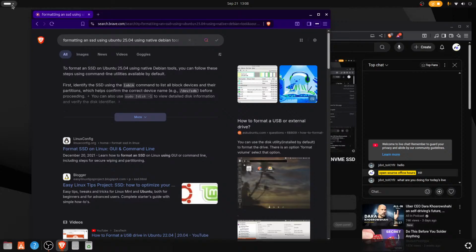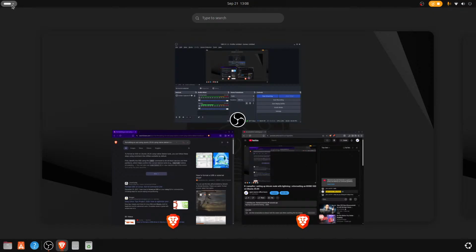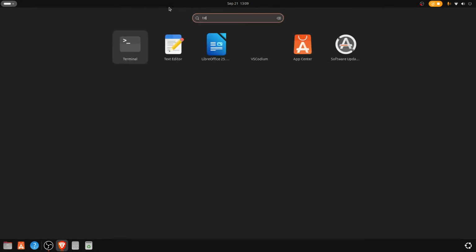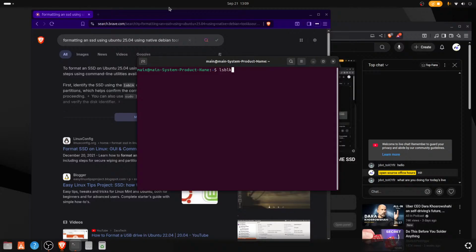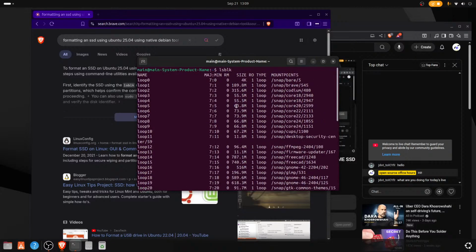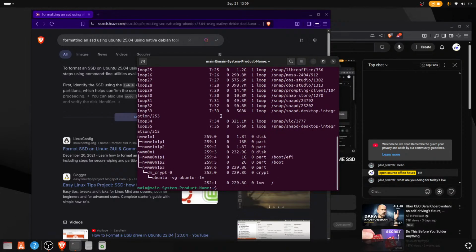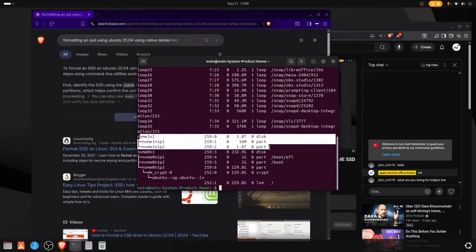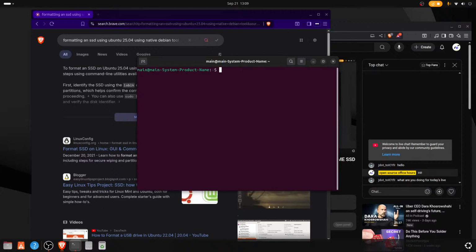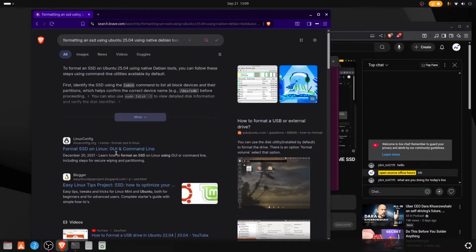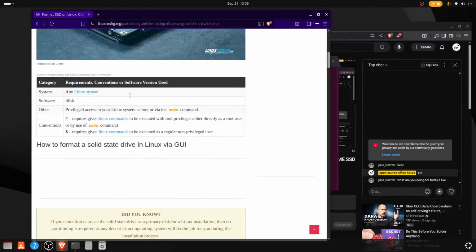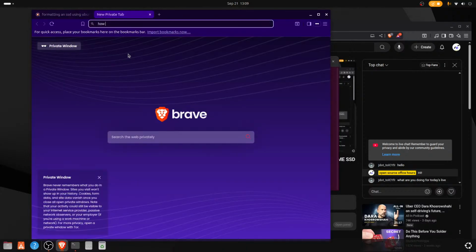So yeah, okay. So first step would probably be to see what formats we already have, because I want everything to be the same format, I guess, in this scenario. And yeah, so we'll just be doing a couple things. Let's bring over to terminal, and let's do that. Right, so this is the one we want to format, and it doesn't actually say here the SSD format. So how to see the format of my SSD on Ubuntu.